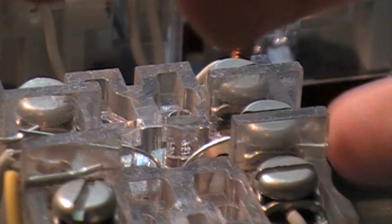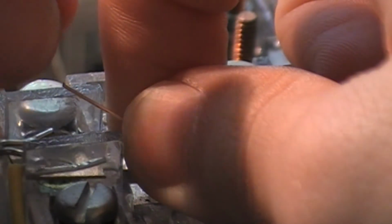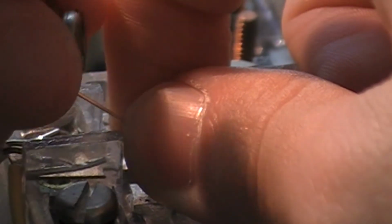I'm gonna talk over that background noise over there. I think I should be fine with this one. Or should I just take it out and put it back in? Yeah, I think it's better to take it out.